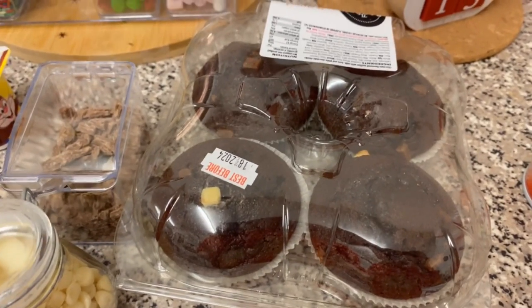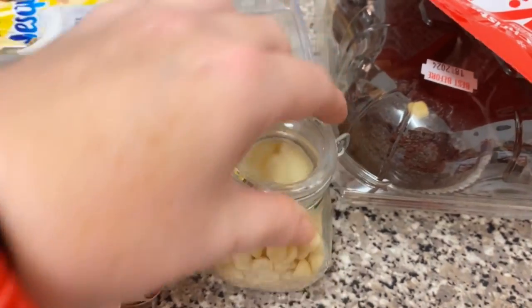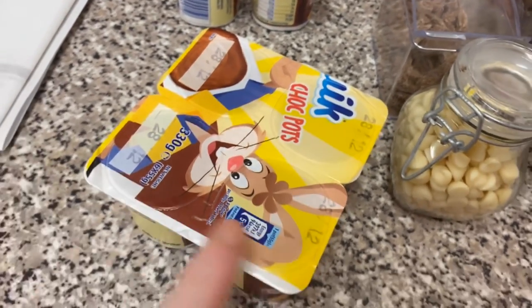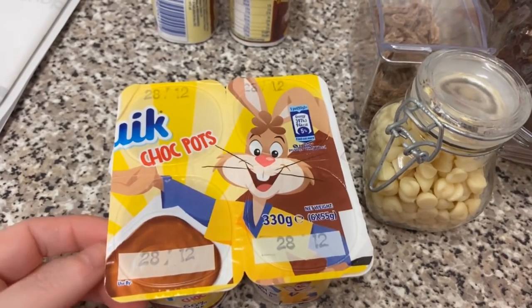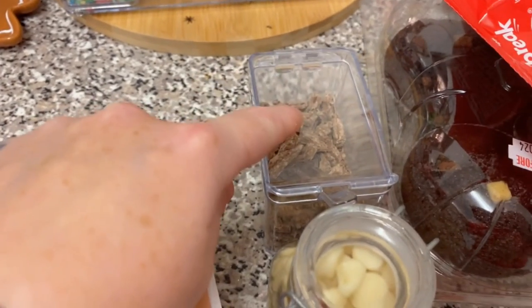It's been a while since I've been back from Asda and we are now going to do the chocolate trifle. I found it on TikTok — I think her name is Ella Rose, I'll put her TikTok down below so you can check it out. It looks so nice and I can't wait to try it. So you need whipped cream, a big enough glass, some chocolate muffins, some Santa Kit Kat for decoration, some little white chocolate buttons. I couldn't find the actual chocolate thing she used, so I got a pack of chocolate pots instead. And I'm going to use some flakes.